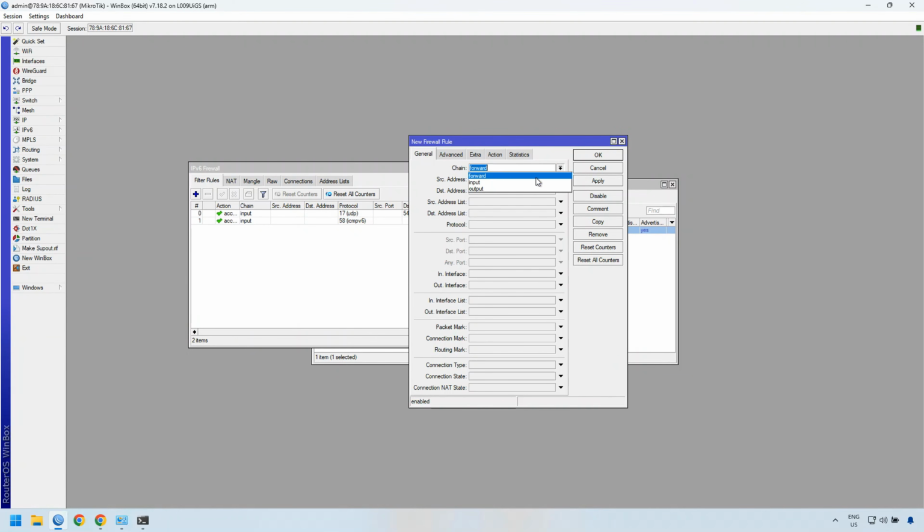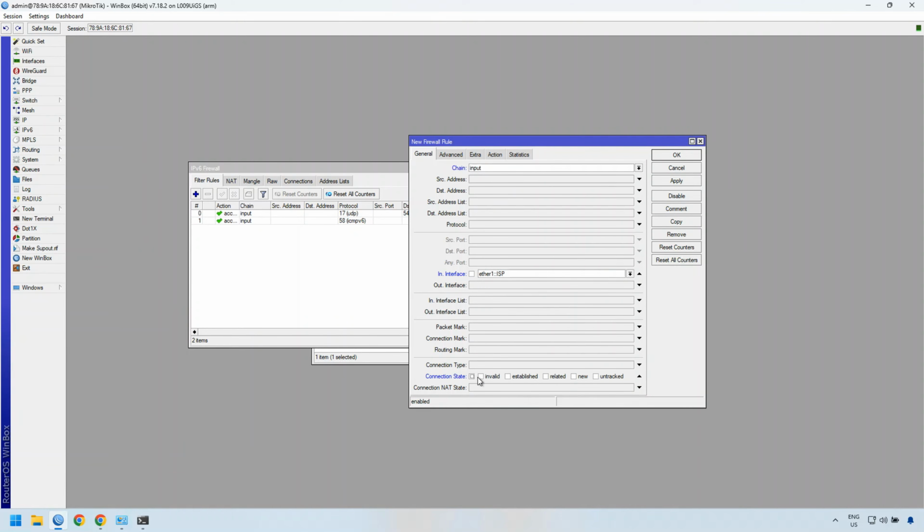Okay, now we can add our deny rule, but we're going to do some other stuff as well as just deny everything. So coming in with Ether1, again, we're going to deny anything that's not established or related. Because if you've seen my other videos on IPv4, it's exactly the same. Stuff going out will become established, so we want to allow the return traffic to come back in.